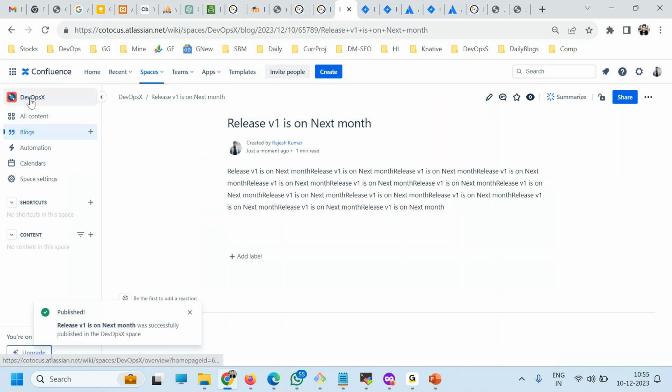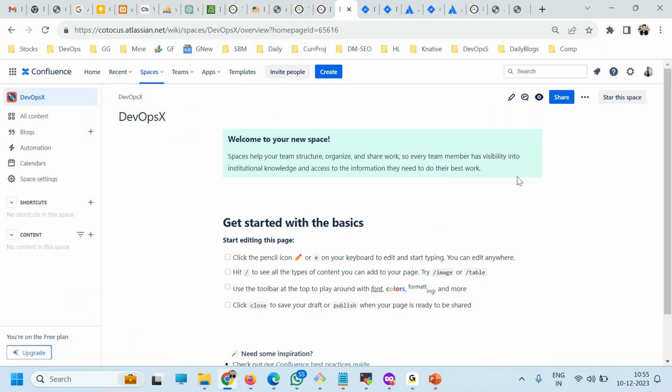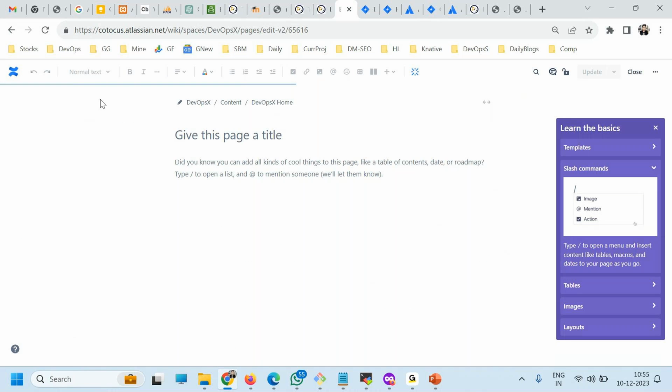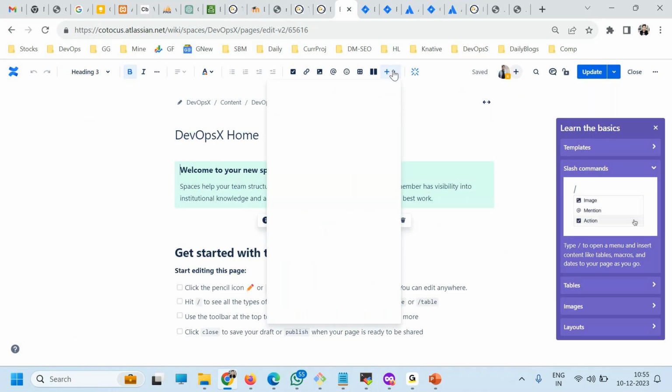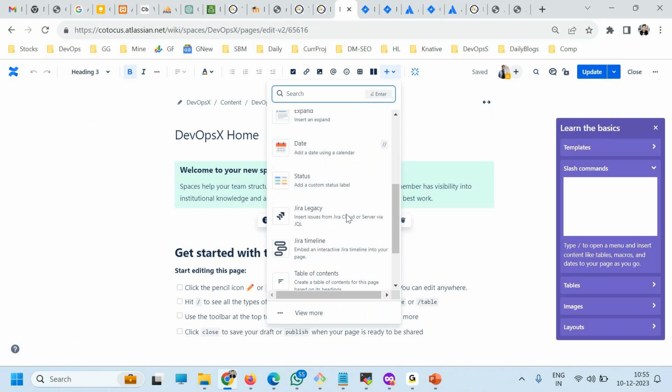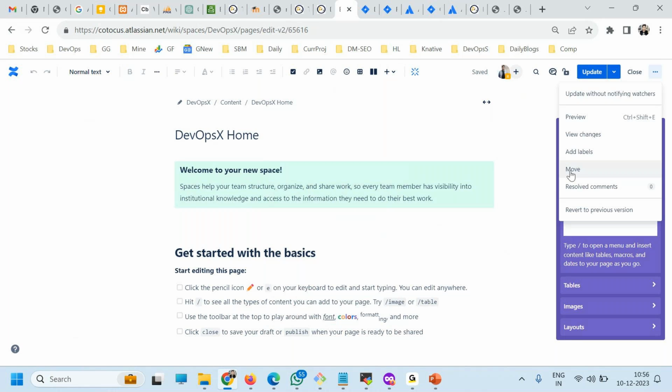So go to the home here. This is your home page. Whatever you see, it's a home page. You can edit this page also. And see here, so many editor options are there, the WYSIWYG editor. Everything is very simple, but a few things require a little bit of discussion. This is called macros. A lot of macros are there which we need to discuss. And here you have a few options. Okay, and close this.